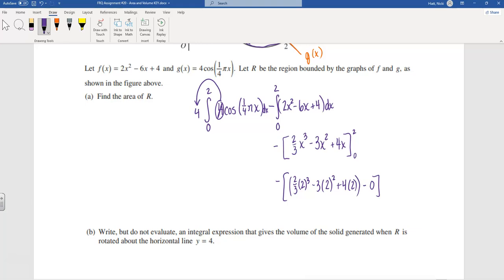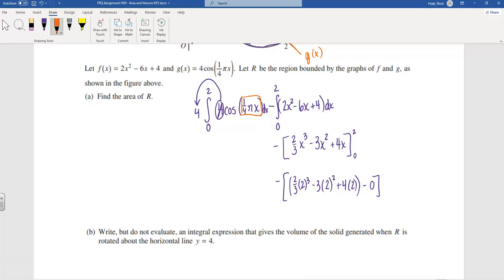And then when I integrate cosine, what do I get? That's a derivative. Sine. Positive sine. But I've got this extra stuff right here in the middle, so it's not just cosine of x. When we're integrating, there's not really a chain rule. If you're taking the derivative of this, it would be called the chain rule. When we have to integrate something that would require the chain rule, it's a u du substitution, right?